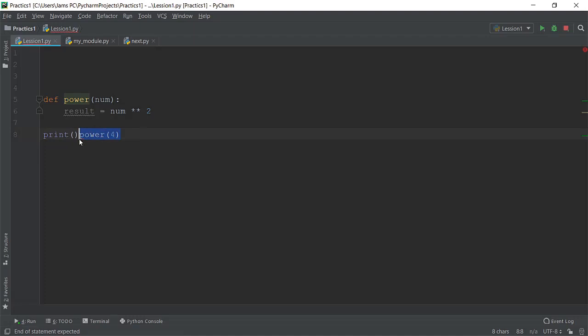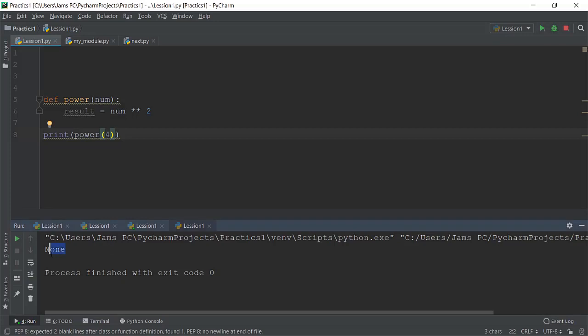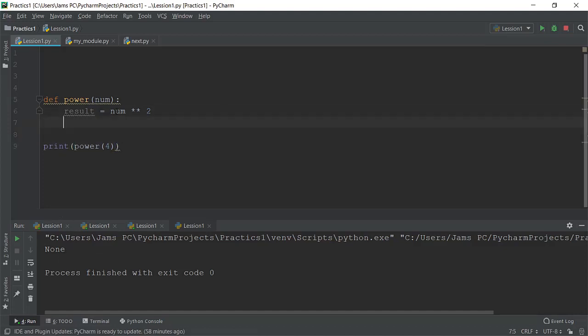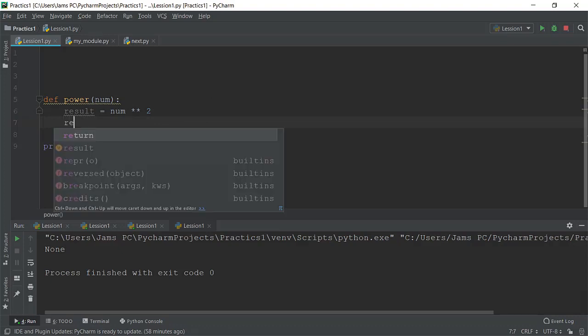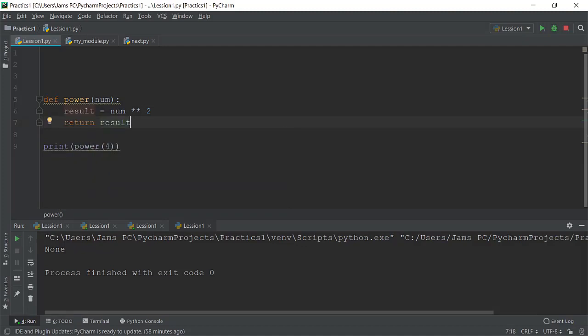take that function into print, so that you can get a clear idea of what I am going to do. And you are looking that I have a result with None value, which is a bit annoying. Why? Because we have already done everything correctly, but again we are getting a result with None. But remember that when you are going to define a function and you are going to make a calculation in the function, then you have to also return the value. For example, I'm going to return the result, and now you can see the error has just ended, and we have returned the result.